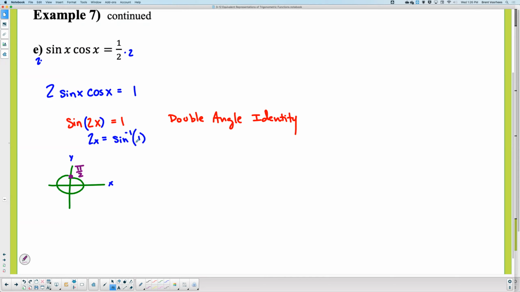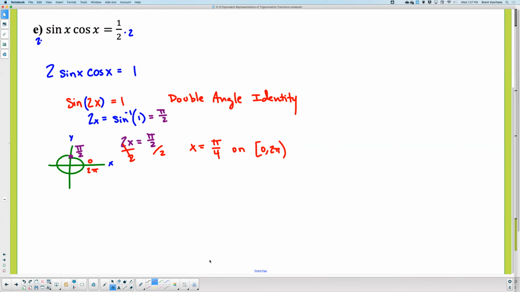So here's what that means. I'm going to substitute that in. That is half of a pi. That is what that equals. And that's the only place sine is 1. So 2x equals half of a pi. And so if 2x equals half of a pi, what would 1x equal? A quarter. That's right. Pi divided by 2 divided by another 2 is the same thing as pi divided by 4. Now, normally we'd say this is true on any solution starting at 0 all the way around until 2 pi. So that's true from 0 to 2 pi. That should be our only solution.